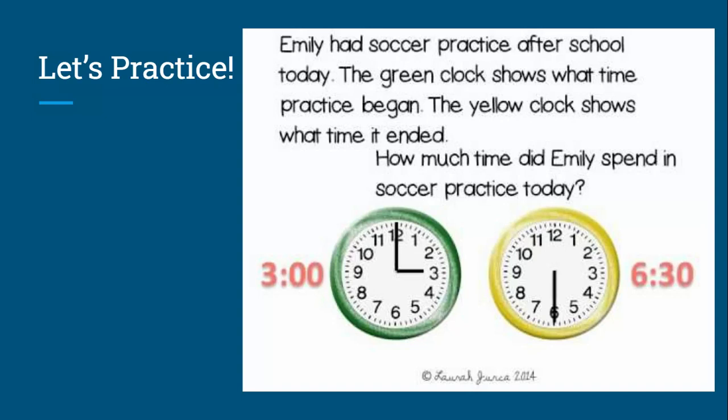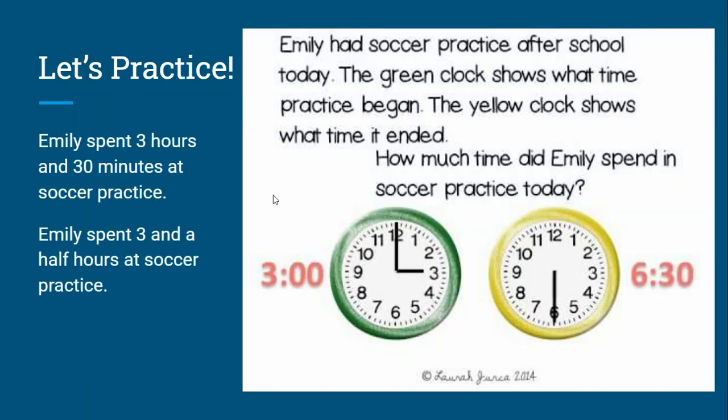All right, if you need extra time, you can pause this video. We're going to talk about how to find this time. So before we get into the answer, we already can look at it and know that it's going to be hours, not minutes, right? Because the hour changes. So what I would figure out first is how many hours she was at practice. So from 3 o'clock to 6:30, 3 o'clock to 6 o'clock is 3 hours. Then we know from 0 to 30 is 30 minutes. So she spent 3 hours and 30 minutes at soccer practice. Or you could say 3.5 hours at soccer practice.